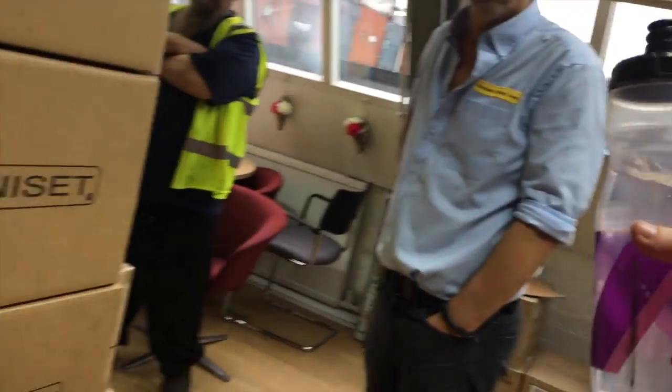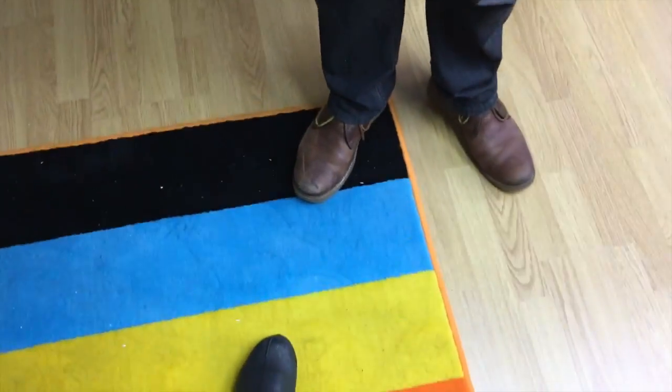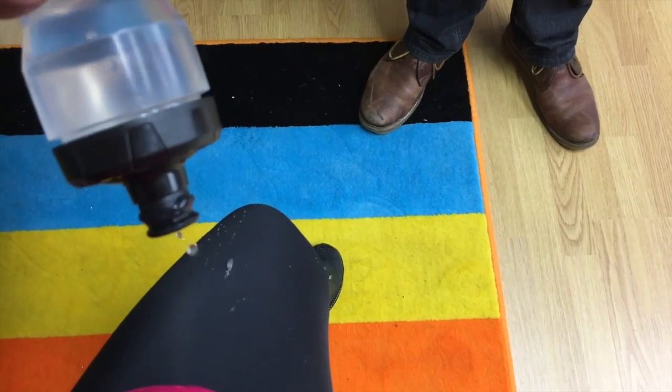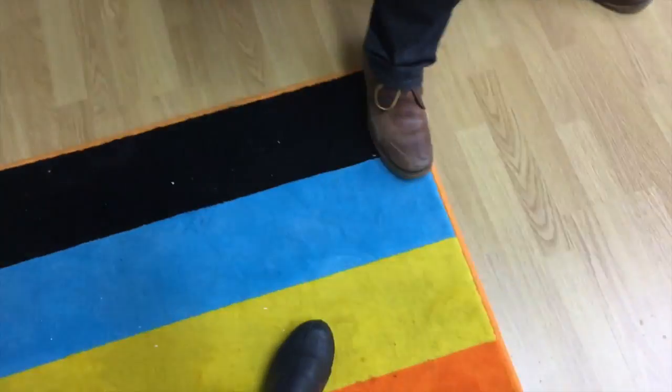I got someone to come and pour water on my legs to demonstrate. They washed the fabric right there and — oh! How good is that? My top got a bit wet but look at the legs. What do you think? It's good though — how amazing is that? It can work on the inside as well.